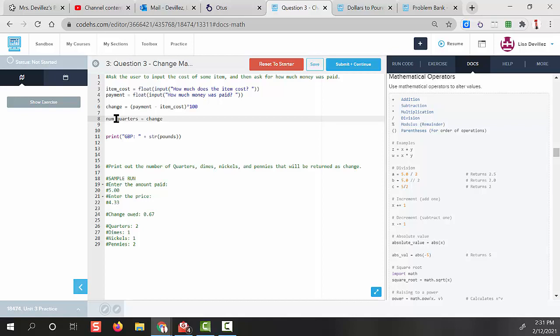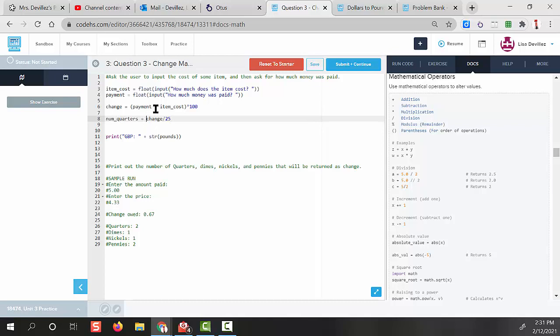But num quarters is going to be my change, the amount that's in change, divided by 25. So I want to know how much it divides into evenly. But if it's not an exact multiple of 25, I'm going to end up with a number point something, like a float.